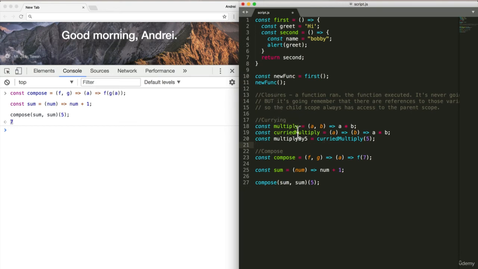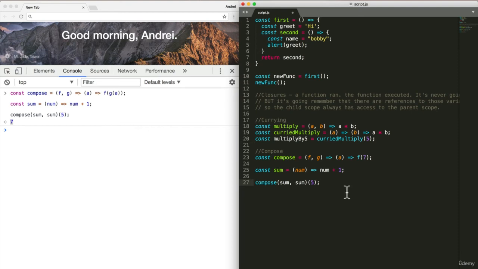Now, you don't need to know the definition of them. You just need to be able to read a piece of code and understand what's going on. And this is why I like showing you this. Although it's really advanced and very hard to grasp, by understanding the step-by-step process of how a function works, this is really useful because now when you encounter this in the wild, you'll understand how everything works.